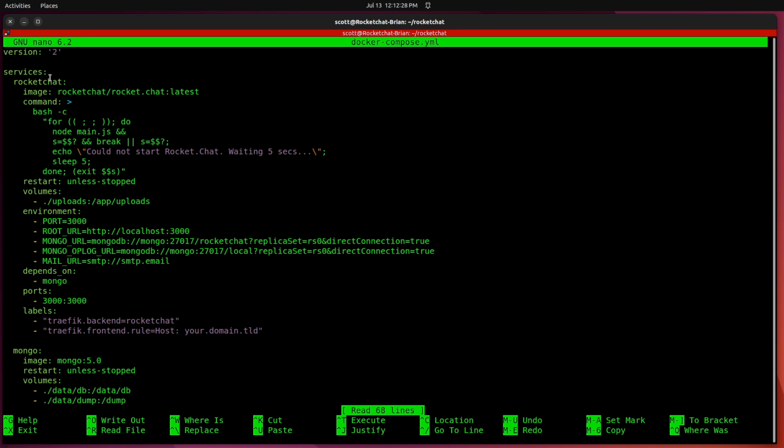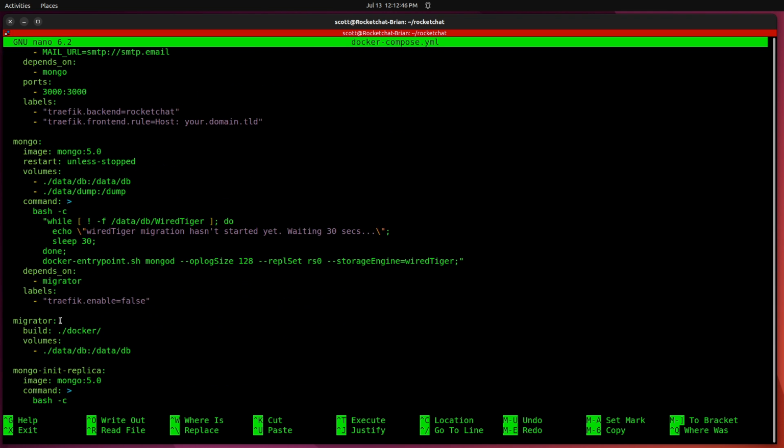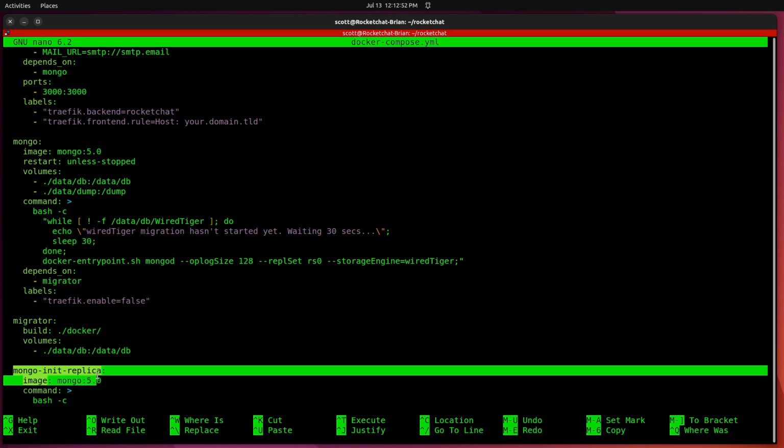And this services section lists the names of your containers. So in this case, there's a container called Rocket Chat, but going down the screen, there's also a container called Mongo. And I believe if I go a little bit further down, there's a container called Migrator and another container called Mongo init replica.